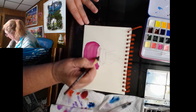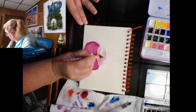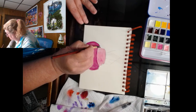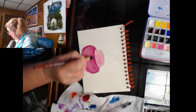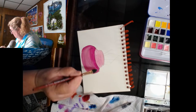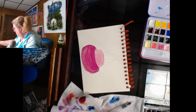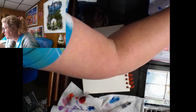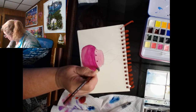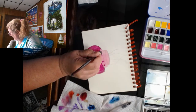I just want to go in the top parts with a lighter color there. Wow, that is really pigmented. I didn't want it to be so bright, my goodness. Oh, now the water wants to disperse, of course. Okay. That's weird.